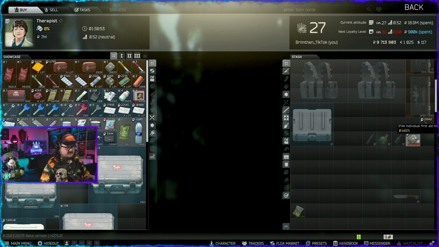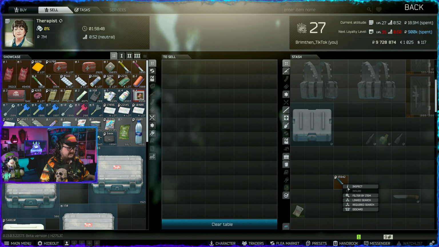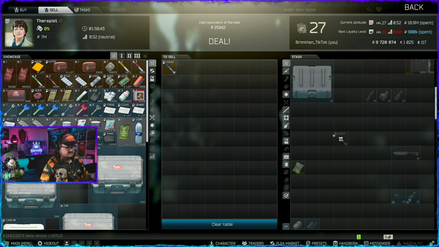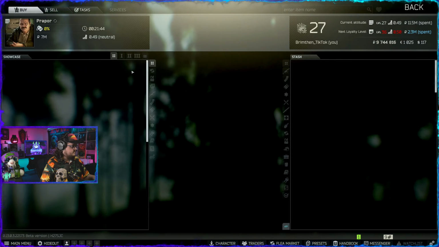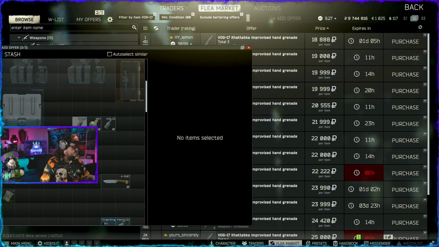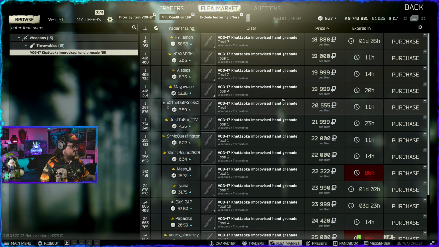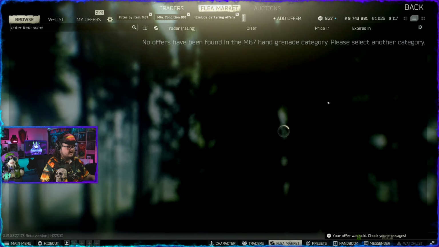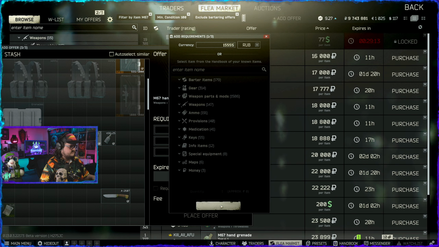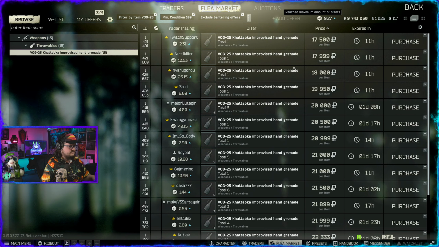14K versus 15K. I'm selling everything because I want to show the total value of what I got out of this. 14K versus 15, almost 16K. Then I'll go to Prepper to sell grenades. We got 4K versus 18K. So we'll sell this for 7.5. Nice. Then 4K versus 16K. I'll sell this for 15,555.